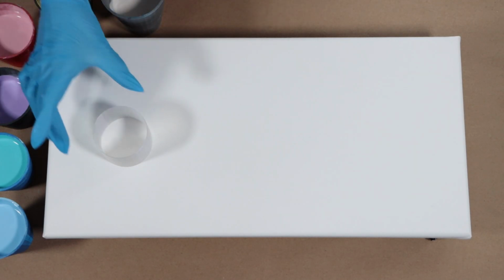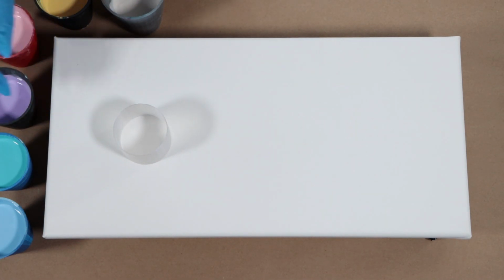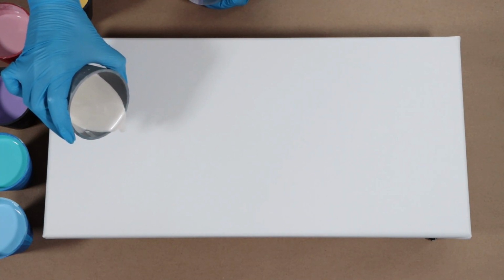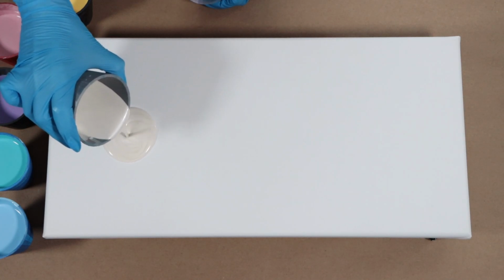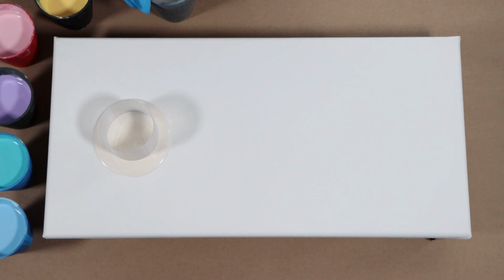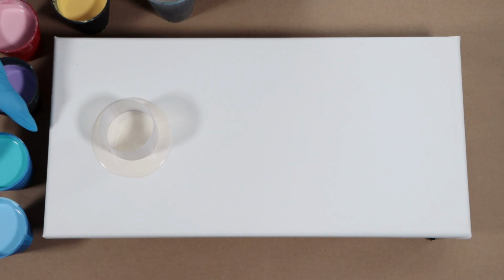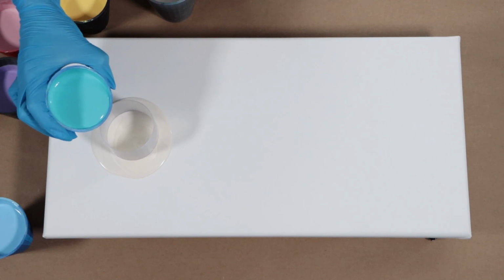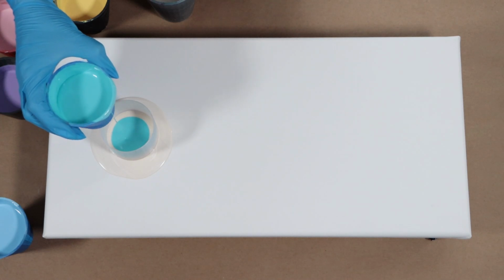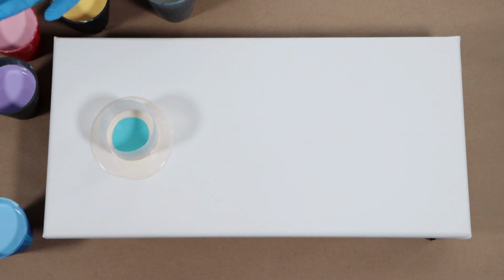All right, so now I'm just gonna go ahead and get started. I'm gonna move my open cup a little bit out. I think I'm just gonna put some white pearl down first. And then I'll set my cup in it. And just like that. I don't really have a set order of how I'm gonna put the colors on. So I think I'm gonna start with this pretty, I forget the name of it, Calypso something or other. Calypso Sky. It's a really pretty pastel-y teal color.